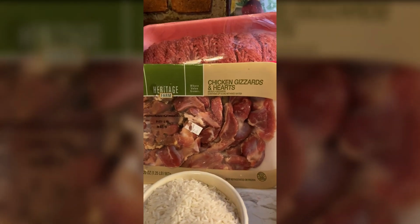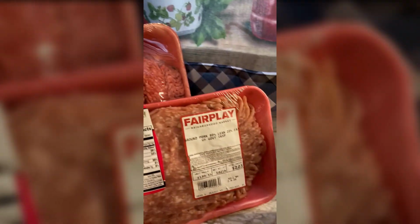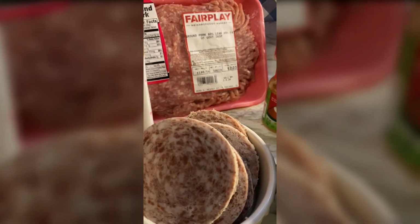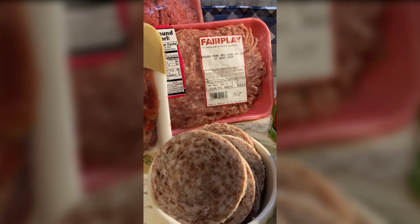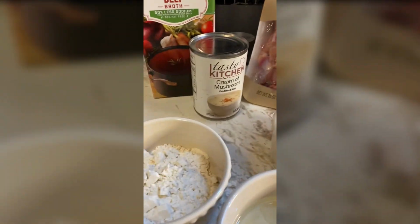1, 2, 3, 4 different kinds. It's really up to you. We'll need gizzards, ground beef, ground pork, and I'm going to use breakfast patties, but ideally you would want to use a ground breakfast sausage if you have some.